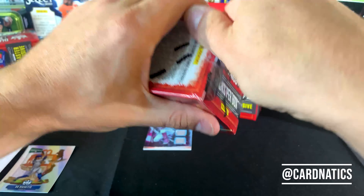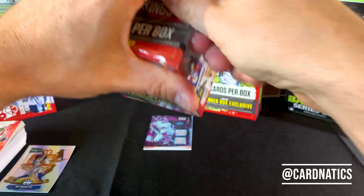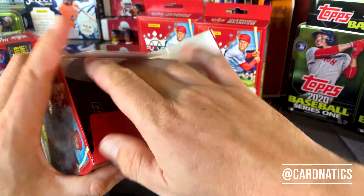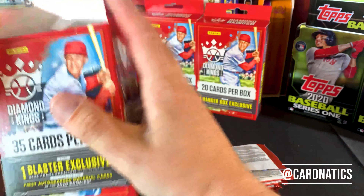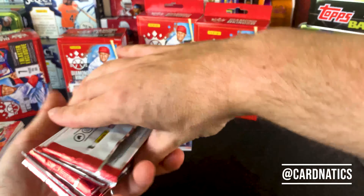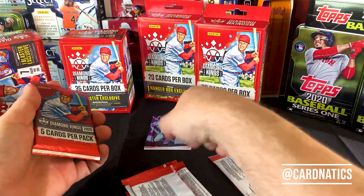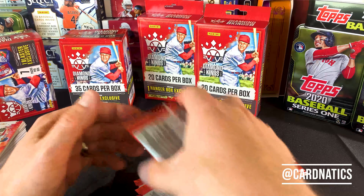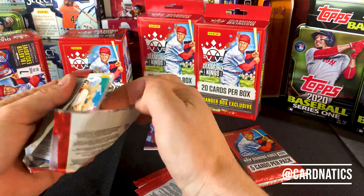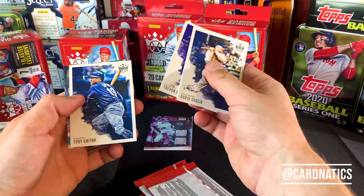Let's do another blaster and get out of here. You guys that rip them with your knives — you're so much smarter than me. I just sit here and do this like an animal. Who do you collect? Let's see if there's a thick one in here. Nothing that felt as thick as that one, but this one feels to be the thickest. I'll just do that one last — I do it for you guys but also for me. It's kind of like saving the best for last, like having dessert at the end of a good dinner.